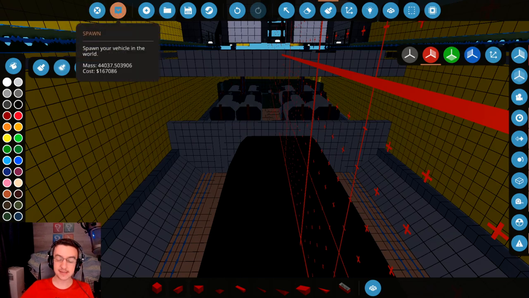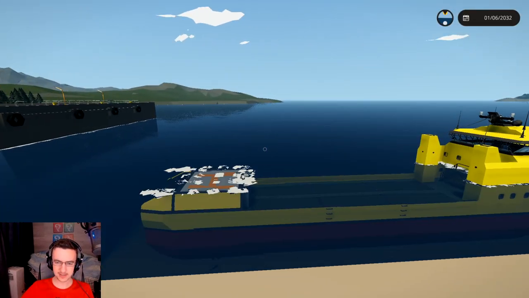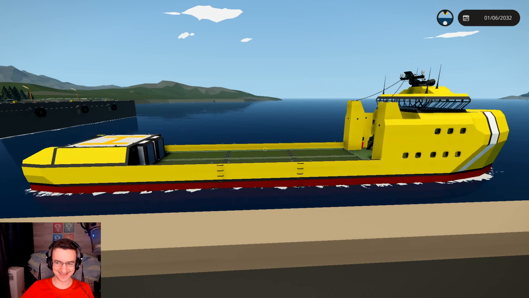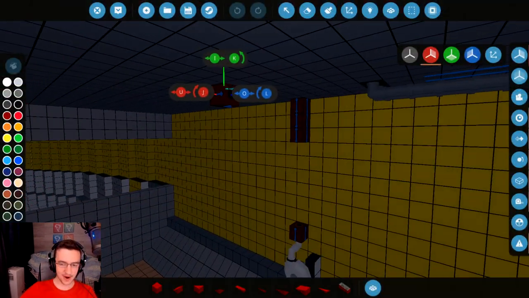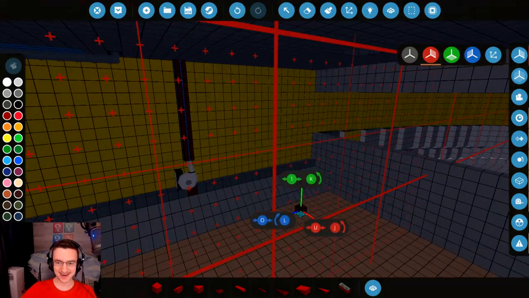Let's go ahead and spawn it in. See what it sits like now that our fuel's been moved backwards. It should sit a lot nicer in the water, I think. Here we go. Indeed it does. That's pretty awesome, actually. I like that. Maybe we don't even need ballast tanks. I'm not sure. All right, now it's time to literally just attach all of these pipes back together. Because at the moment, they're a bit messy, aren't they? They're a little bit messy.